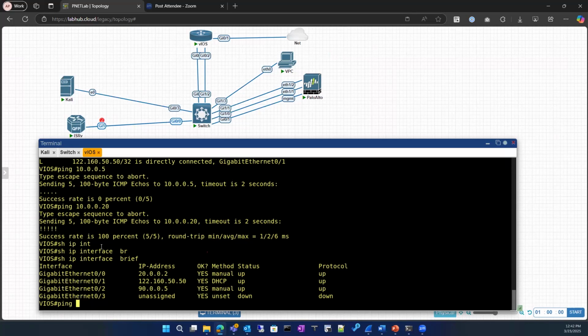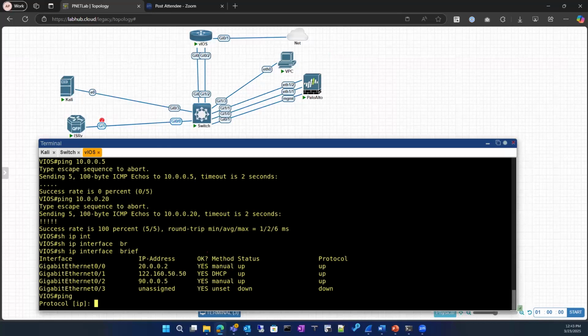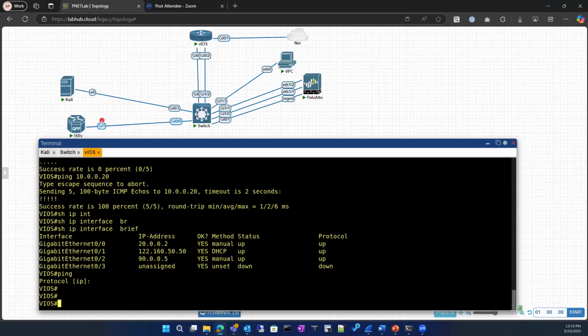But I'm just thinking my Wireshark is not working here, and how do I take a capture of it? Sorry for that. My Wireshark is not working, so I'm going to configure something on this interface. At least in an output we can see. I'll fix the Wireshark next time. In this lab, these interfaces.